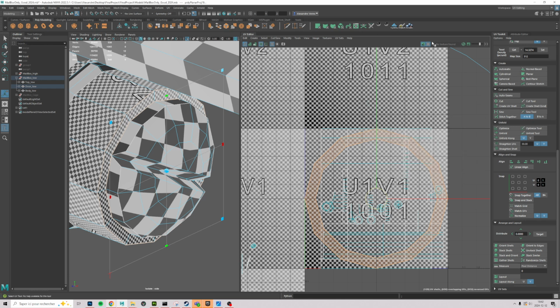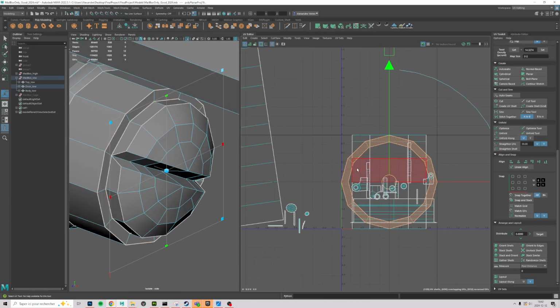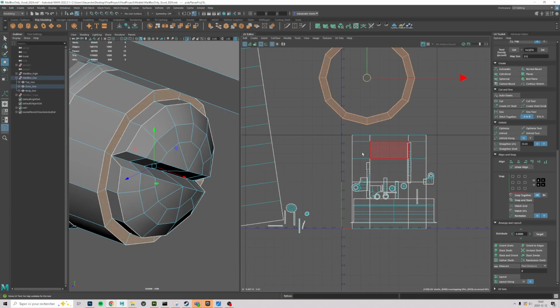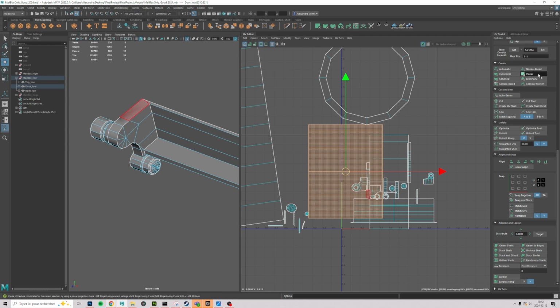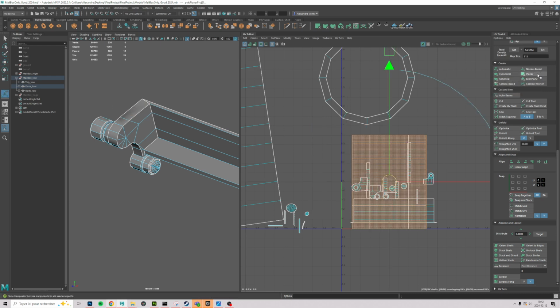Automatic goes a lot faster, but sometimes right clicking on the planar button helps. Left clicking is one angle and right clicking is another camera angle. You see, this is from the side and this is from the front.